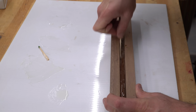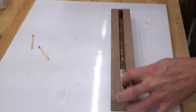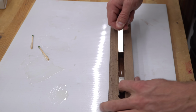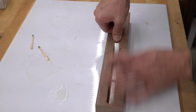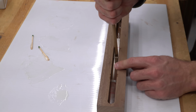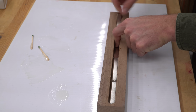I put epoxy in the full length of the resulting channel and carefully set the magnets in place. Unlike the CNC version, this one doesn't have partitions to keep the magnets separate, so I was very careful to bring each additional magnet in from the side to keep them from snapping together and making a mess or pinching my fingers. Each one of these bar magnets is rated to hold about 33 pounds, so make sure to be careful with them because their finger-pinching ability is off the charts.